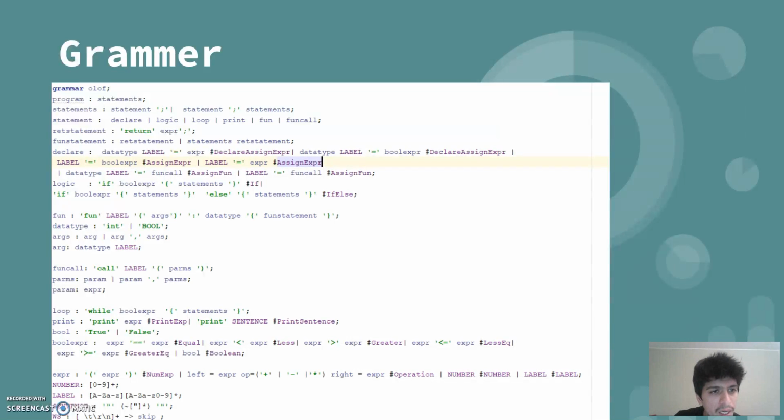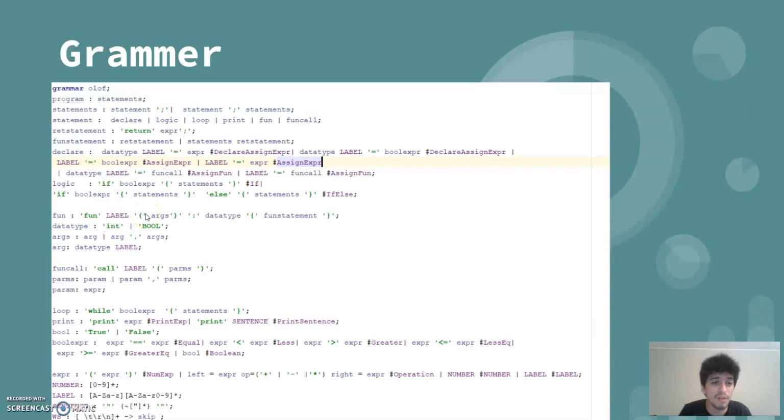Moving forward in the grammar, we have a return statement that's used in the functions. For the declare statements, we have multiple types. Either you can declare or just assign. For example, int a equals 1 is a declaration, and an assign statement would be just a equals 1. So you could have int and boolean, like boolean a equals true or false. That's how it is as well. Anyways, moving on. We have logic statements that are if. There could be two possibilities, only if and if with else, and as I mentioned, we do support nesting.